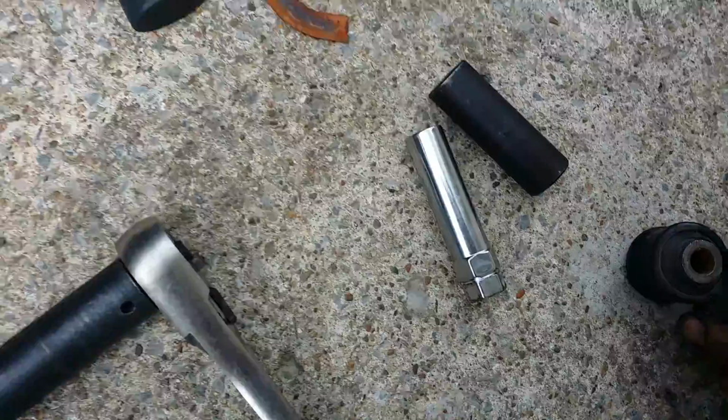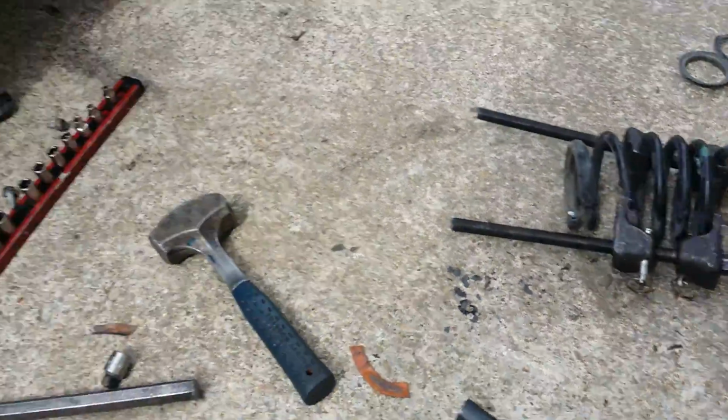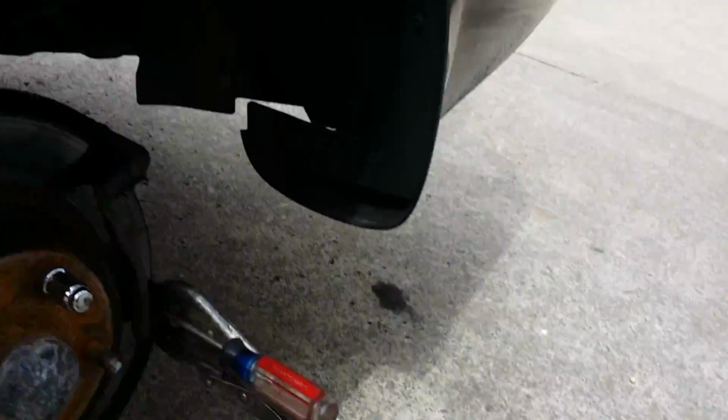So I took the shock apart. Didn't really see much there. The bushing here is starting to go out, showing wear and age, but it's not really that bad. Here's where I found the problem.